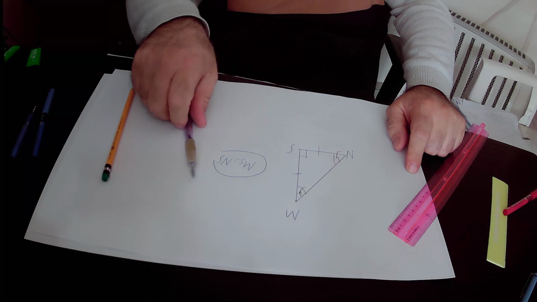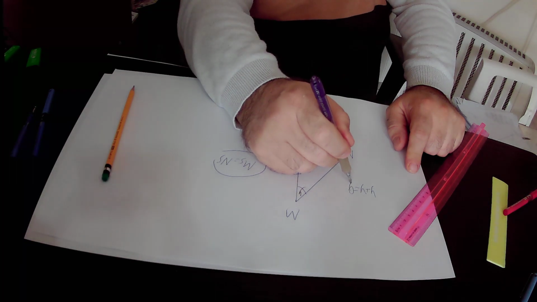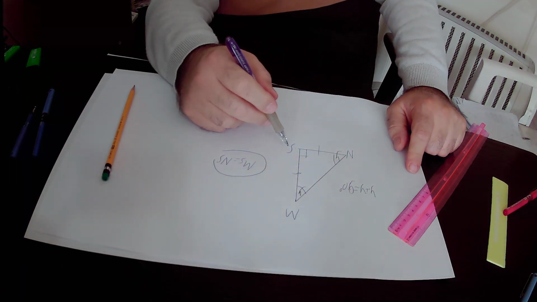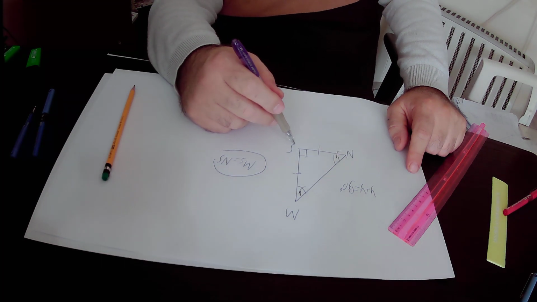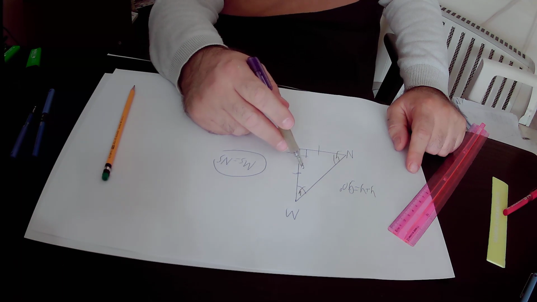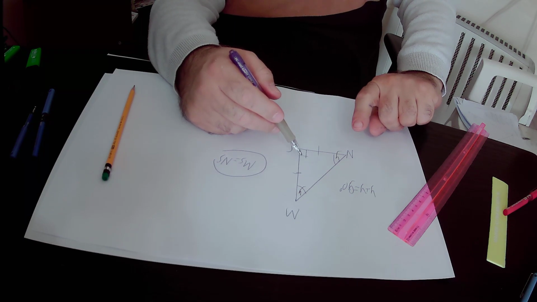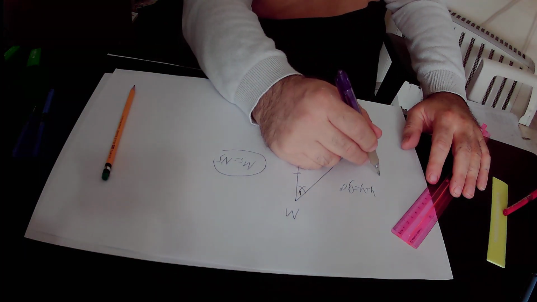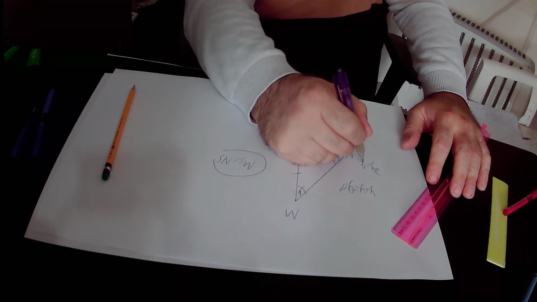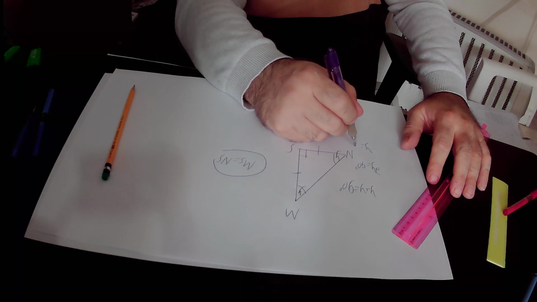And y plus y must be equal to 90 degrees, according to the rule that the sum of the angles in any triangle is equal to 180 degrees. This angle is 90 degrees, so those two angles must sum to 90 degrees in order to complete the sum of the angles in triangle NMS to 180 degrees. So y plus y is 2y, and 2y equals 90 degrees. We divide this equation by 2 and get y equals 90 degrees over 2, that is to say y equals 45 degrees.